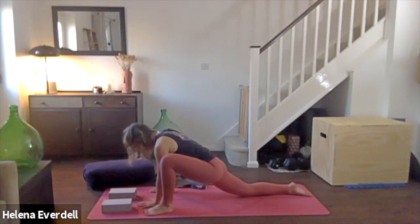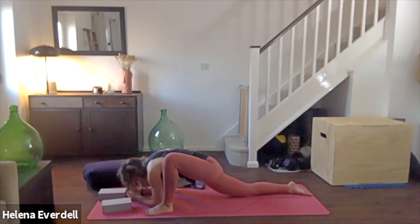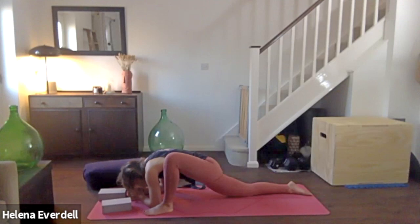If that floor is calling you, then maybe coming down onto the forearms, allowing the head to be heavy, the belly to be relaxed. This is a great time just to notice if there's any differences from the left side to the right side. One felt slightly tighter than the other, or they just feel different. Know that that's normal, that's okay. I wouldn't necessarily recommend stretching one side more than the other. Just accept that they're different and then know that that's okay.